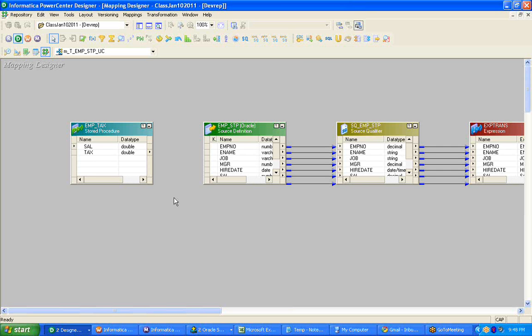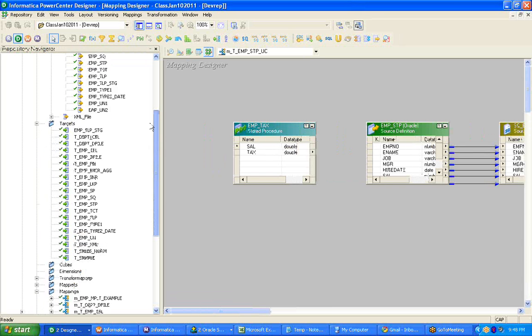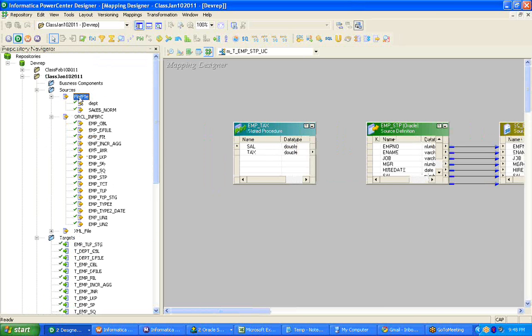Reading data from a file, and writing the data into a file. Yeah, using flat files as source. Using flat files as source, correct.